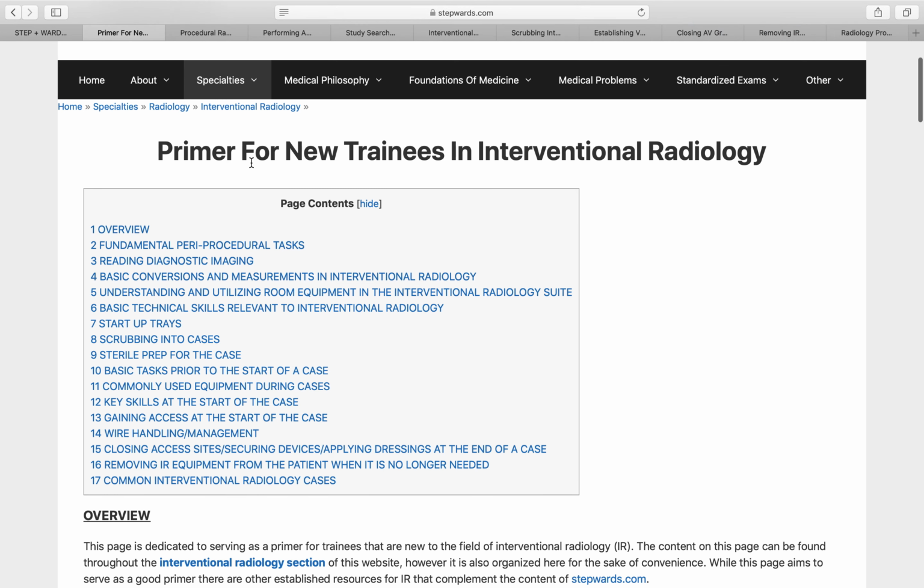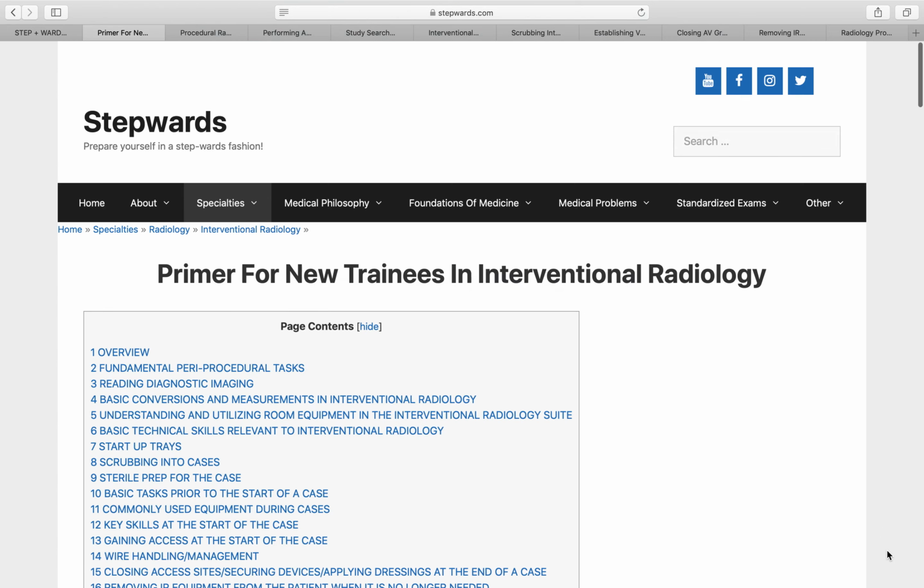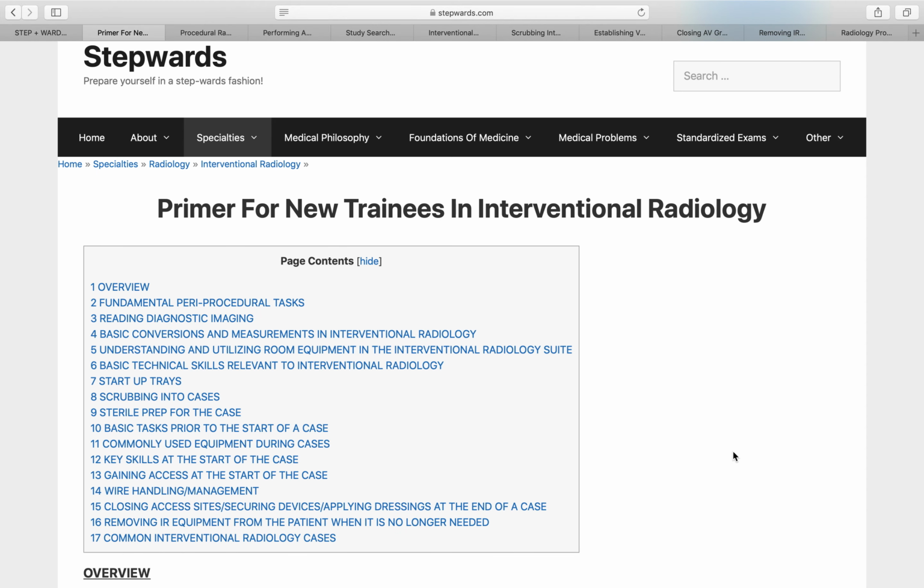Furthermore, I always have a table of contents with different headers. And if you want to get to a particular topic, like the startup trays, you just click and you get to the startup trays here. So that makes it very easy to navigate. And then there's always a back to the top arrow that brings you back to the table of contents. So if you have a long guide like this one, it makes it very easy to go back and forth and navigate to different sections.